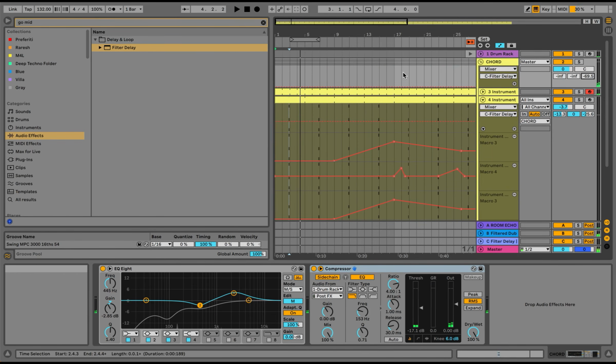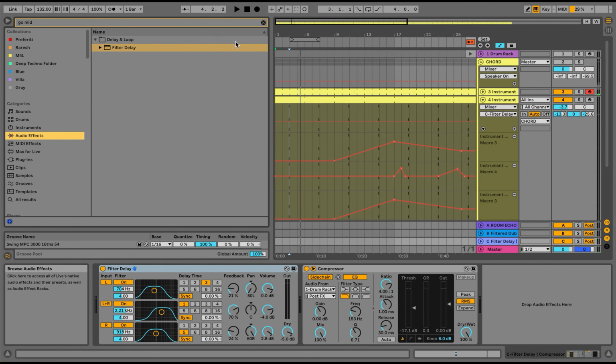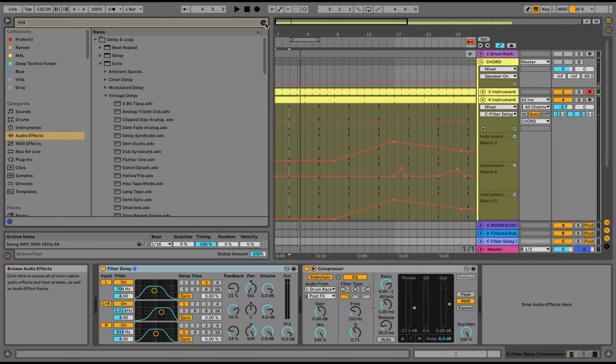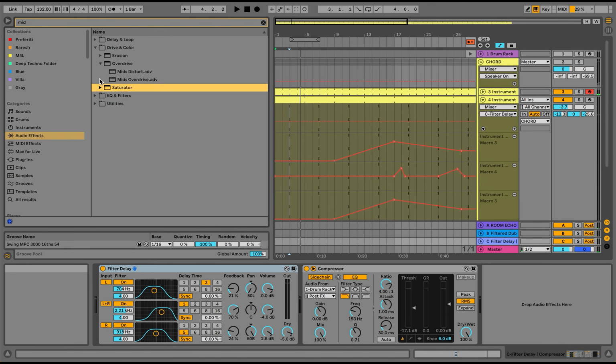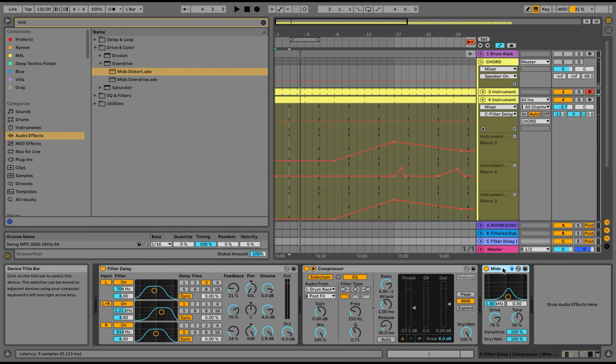And now that you have achieved the timbre that you like, I think it's a matter of getting into the artistic direction, the creative direction, because there are many ways of using audio effects, many ways of choosing which effects. For example, in the filter delay, we can use some kind of distortion that isolates the mid. Let's see, we have erosion, overdrive, mid distorts. Let's see the mid distorts function. What can it do?